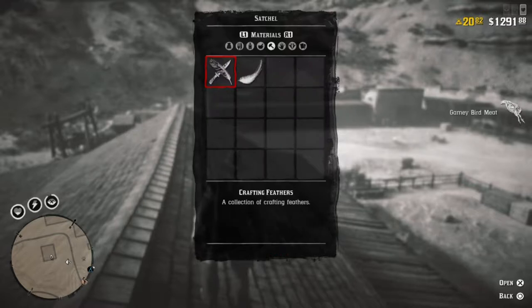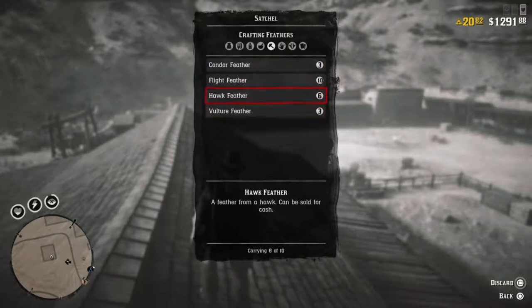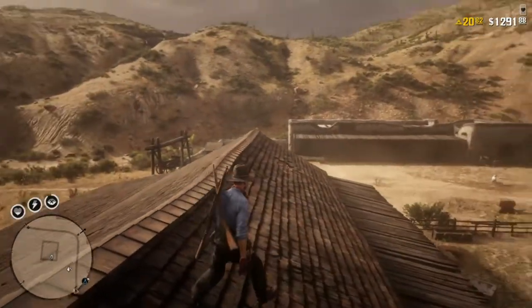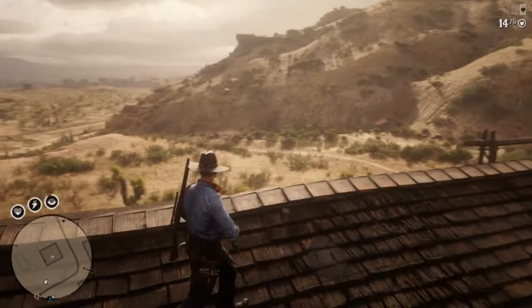Let's go to, here we go, materials. Crafting feathers. Yeah, condor feathers, hawk feathers, vulture feathers. We can hold 10 of each of these feathers. Come on, who else is coming over? I want some of my varmint rifle.